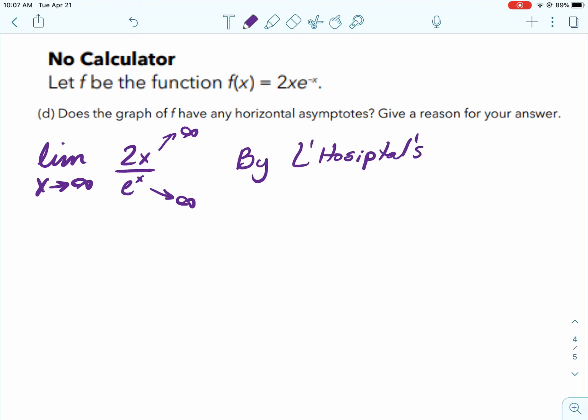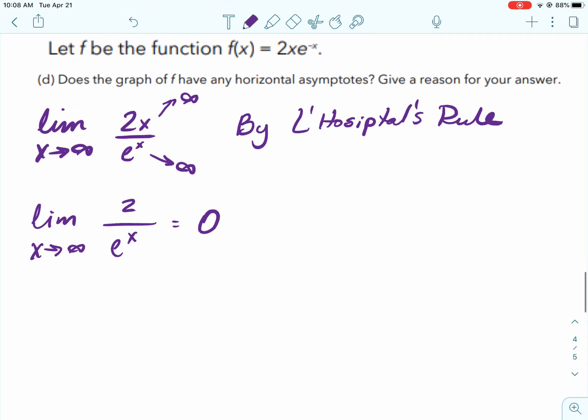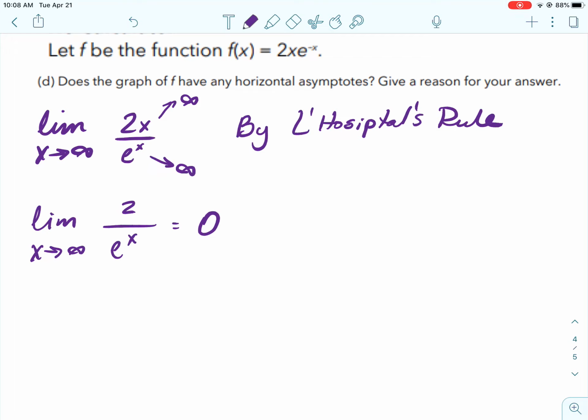Now, if I take infinity and I plug in to our x's, that results with infinity over infinity. And when we get that, we get 0 over 0 or infinity over infinity, we can use L'Hopital's rule. And go ahead and find the derivative of the numerator and the denominator. So the derivative of the numerator is 2. The derivative of the denominator is e to the x. So now when I put infinity in for our x, I get 2 over infinity, and 2 over infinity is 0. And again, if you're using your calculator, you know the answer before you start the problem. And you do have to show calculus to get credit, but you at least know if you're right.